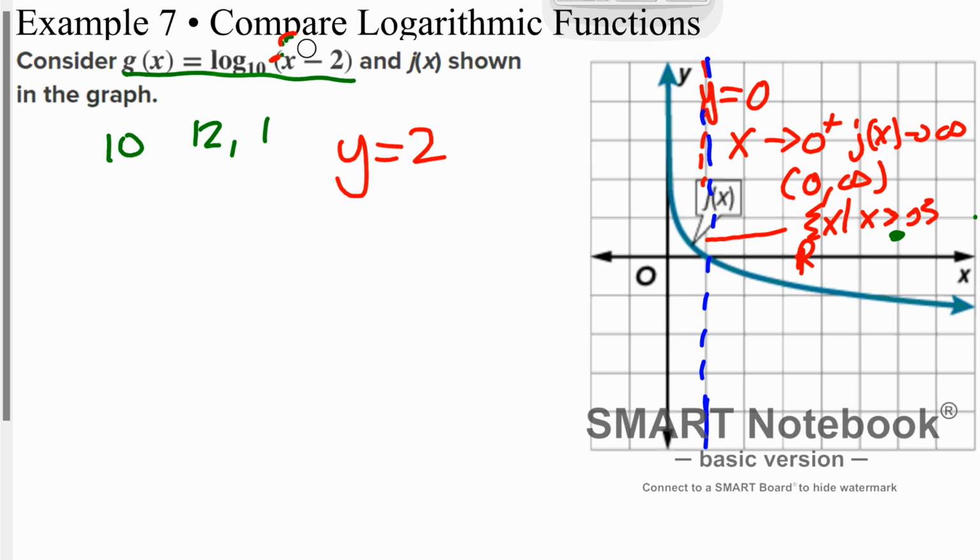Well, what gets that to 1? That'd be positive 3. So if I plug in 3, 10 raised to what is 1? That'd be 0. So I plug in 3, I get 0 out. So 3, 0. That's 2, that'd be 3, 0. So I have this point. Again, let me change the color there. So if something looks like this.